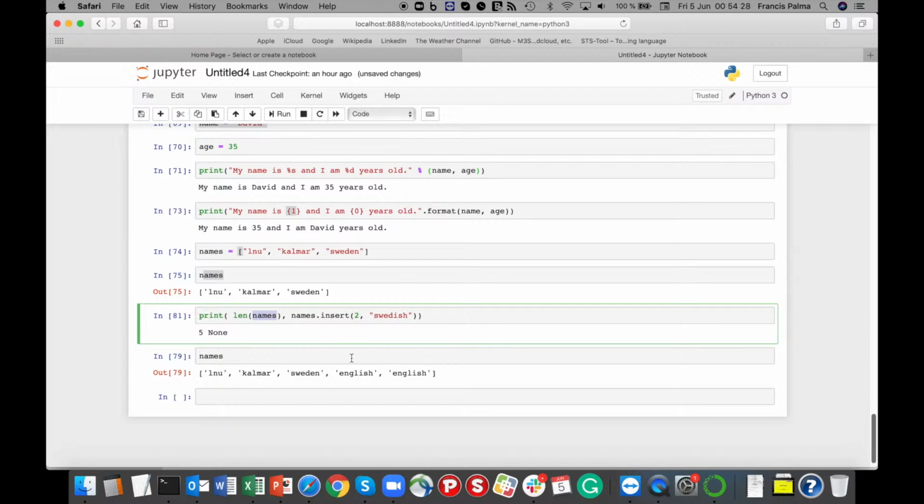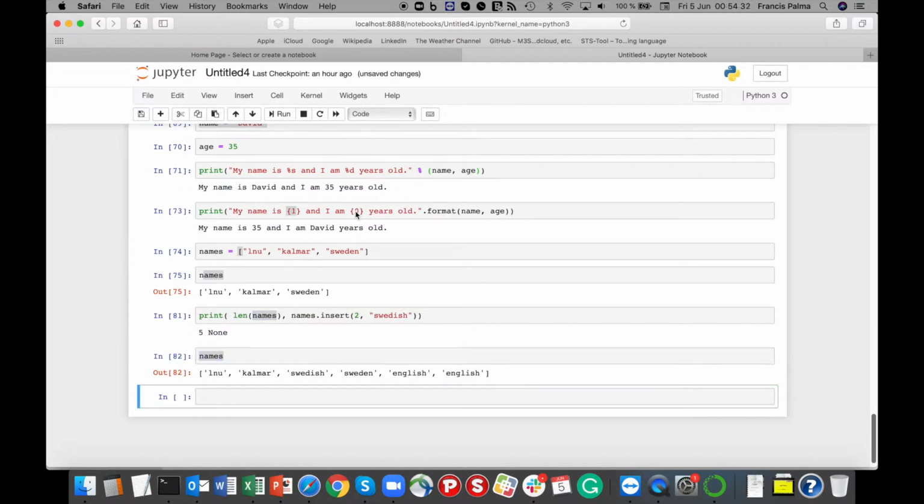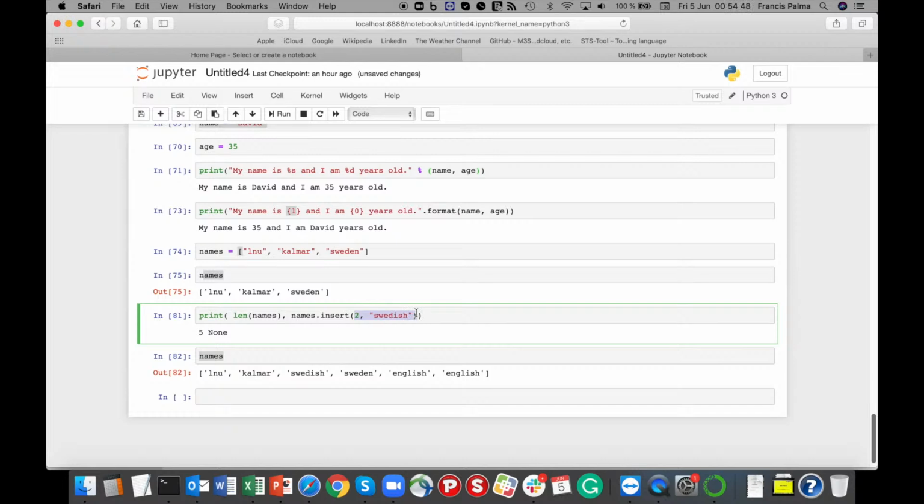So it got inserted in the second index in the list. And in this way, using this insert method, you can control at which position you want to insert the string. And then I don't want to do the same insert again.